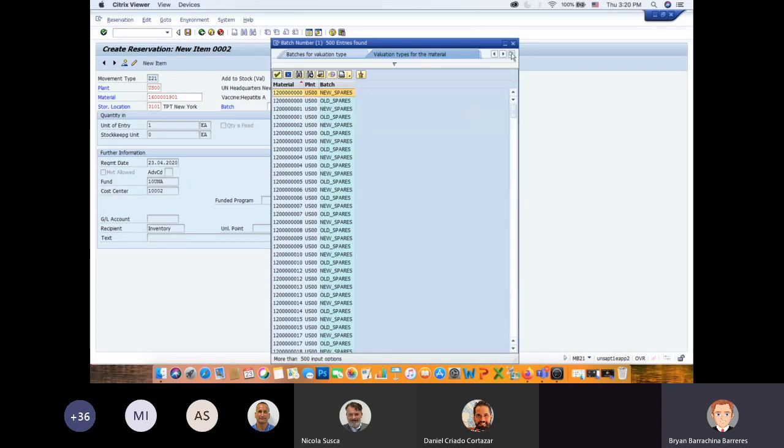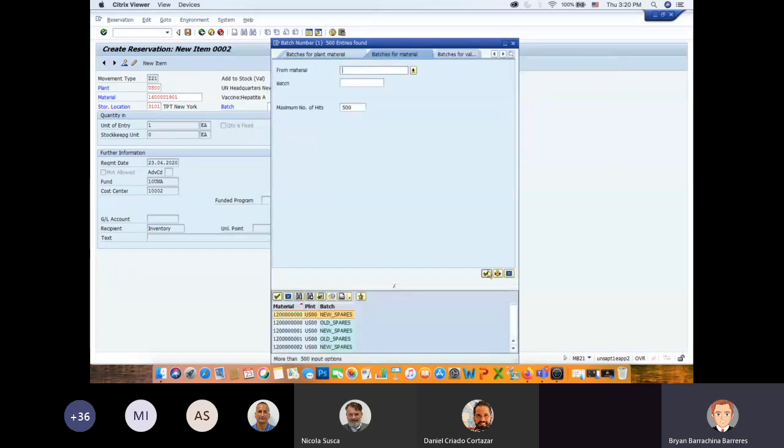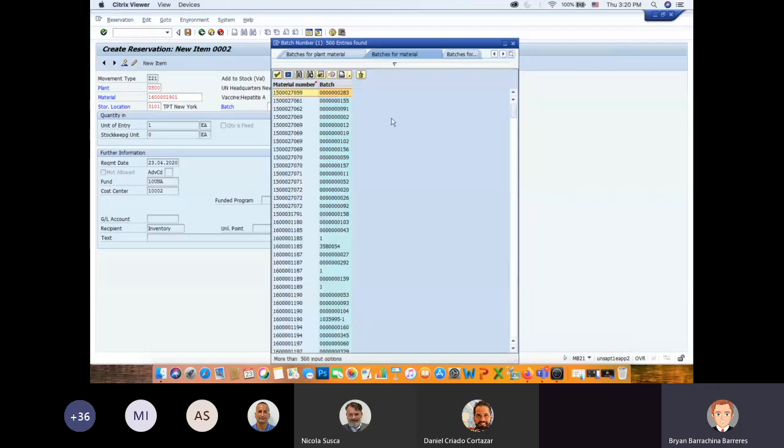And again, in this case, we remember what happened this morning. We had batches. In this case, we have valuation types. So we can have batches for material and see what our options are for this material. So I know that for some of you also the assignment of the batch, right? We can select a specific type. For example, in this, I don't know if somebody's intervening.